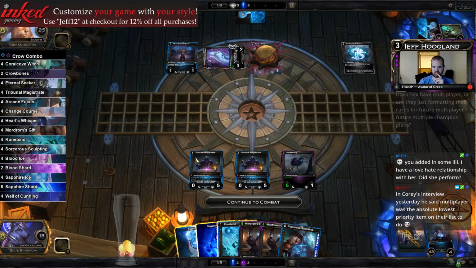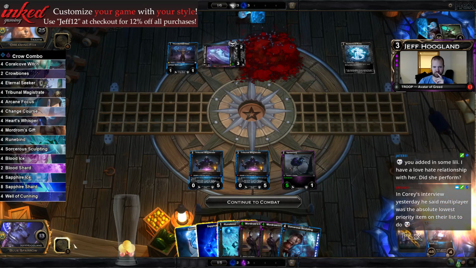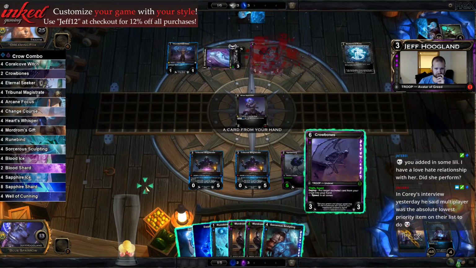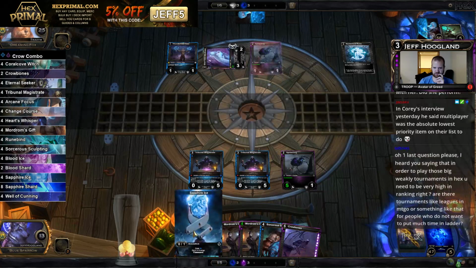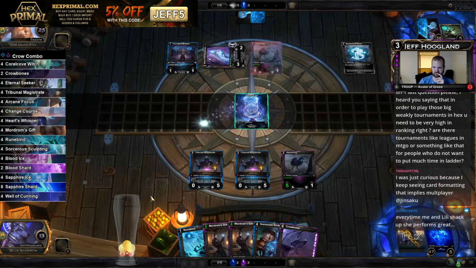All right, and another spider. I'm gonna loot here first. See what we get. Crowbones. Okay. I'm gonna bin this resource. Play this. Put a non-resource on top of my deck.